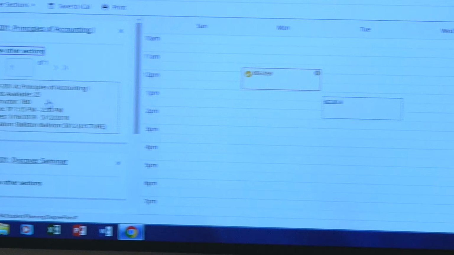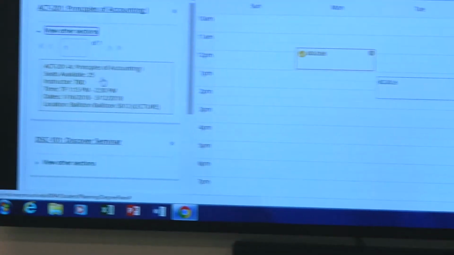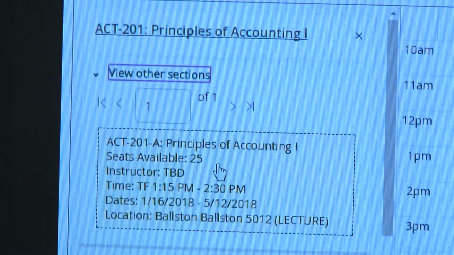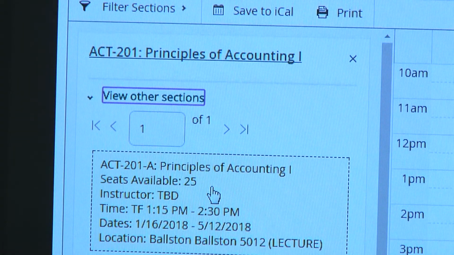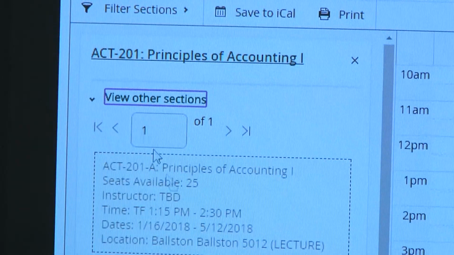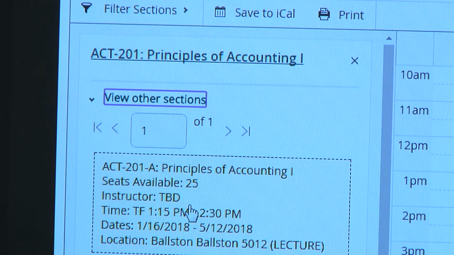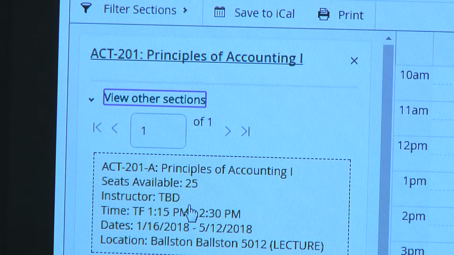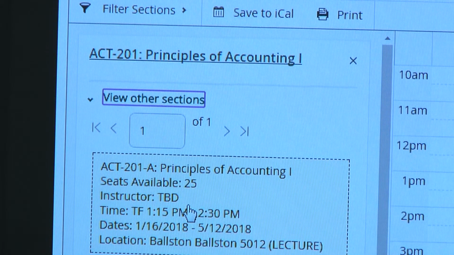So what that'll do is show all the courses that we're currently offering. They can see how many seats are still available, where it is, and they can also filter by location from the course catalog. If they're looking for courses that only meet in Ballston, they can do that in the course catalog as well, but then they can see where that'll fall on their schedule.